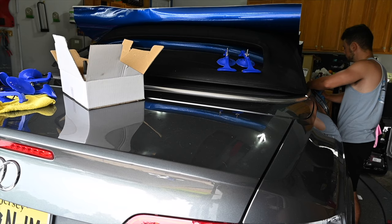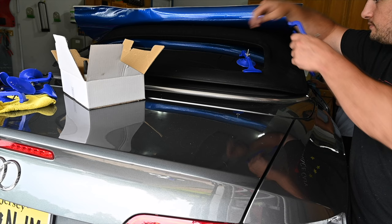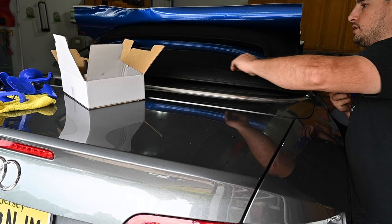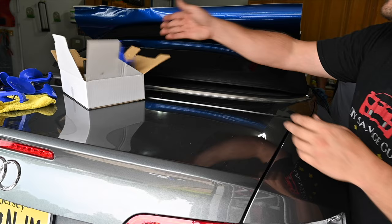The last thing we need to do is remove the suction cups and it's good. The top's back on the way it needs to be and that's it. A couple suction cups, a little Rhino glue, and your top's back on.